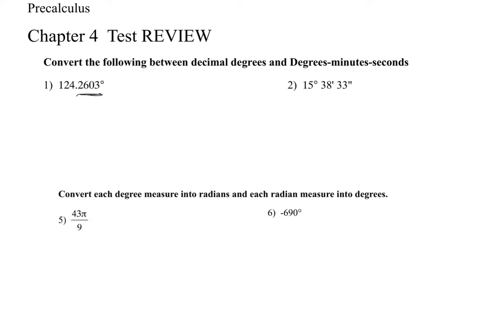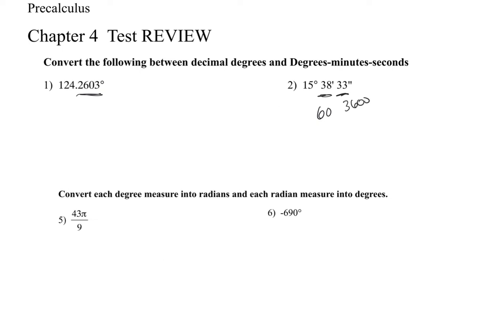So then when you're going the other direction, take your minutes and divide by 60. That's going to give you some decimal. Then take your seconds, and you're going to have to divide by 3,600, and you're going to get some other decimal. Add those two decimals together, and that will be the decimal piece of your degrees, okay? So you're literally either multiplying by 60s or dividing by 60s, depending on which way you're going, all right?